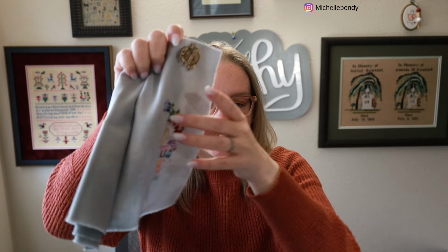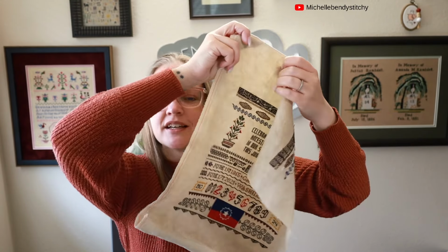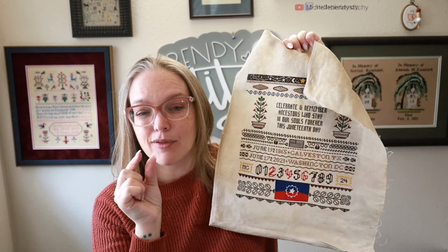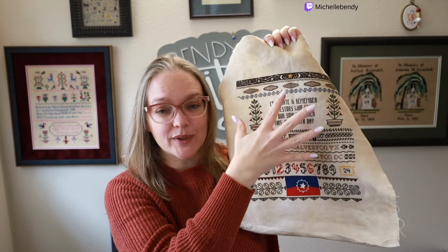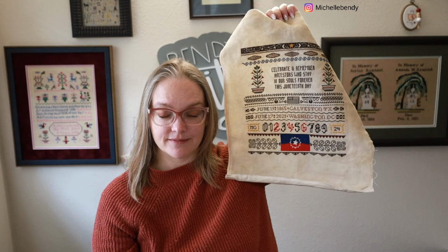The funny thing is all of this stitching that I did from the tail ends of this Juneteenth day, most of this Juneteenth day is stitched in 3371. Would you believe that I got to my last stitches over here and I thread chickened the last stitch of this? My 3371, as much as I used in this whole piece, came out perfectly at the end of a strand. I don't know if that's because of Nuri's good designing, but I'm going to give her credit for that too, because why not? So hopefully I'll get a lot more color finishes today and a lot more progress on my tail end project, which I'm loving.